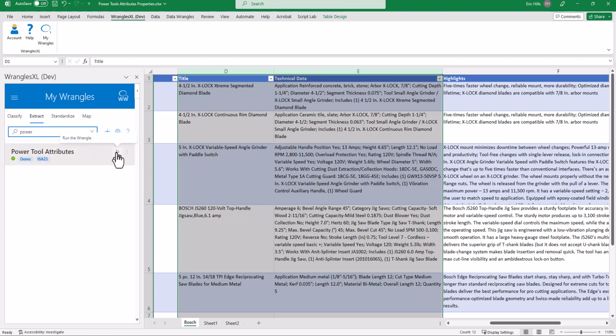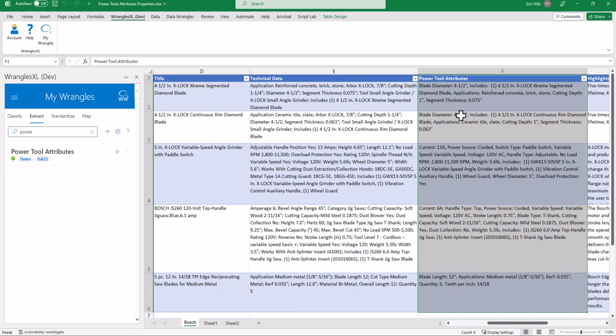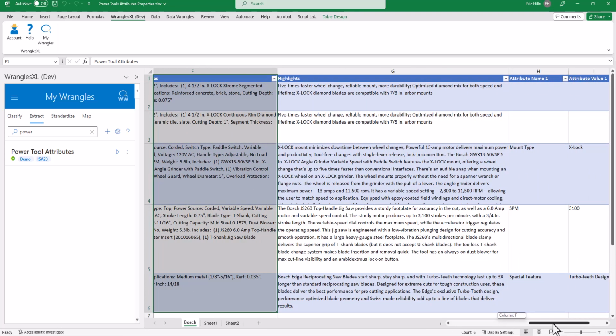I narrowed it down to the specific one I want to run, which is extracting power tool attributes. And you see here, now it's gone through each of these technical data and title fields and pulled out and standardized C13 amps and so forth, so that the data is ready to be uploaded into our PIM. It's in our semantics at that point.